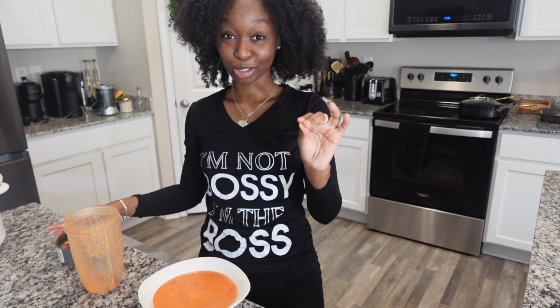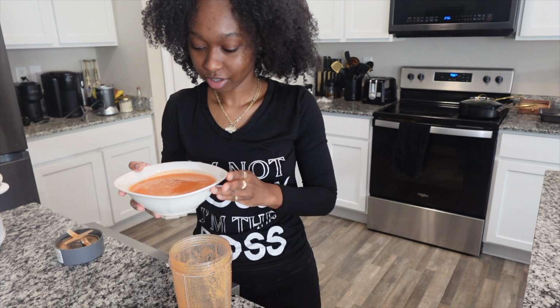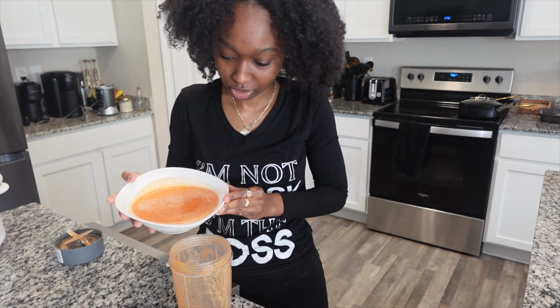Shout out to Clean Juice. It taught me how to make it the right way when I went to the store a few days ago. And it's perfect. But I'm gonna save some of this because this is way too much.